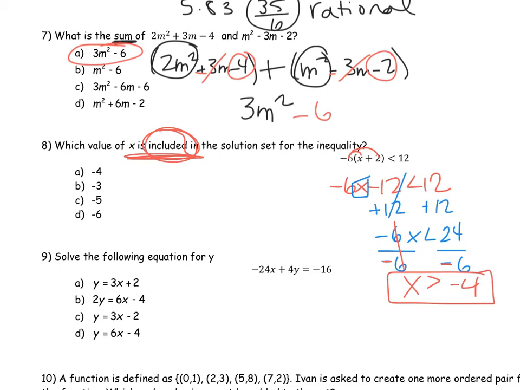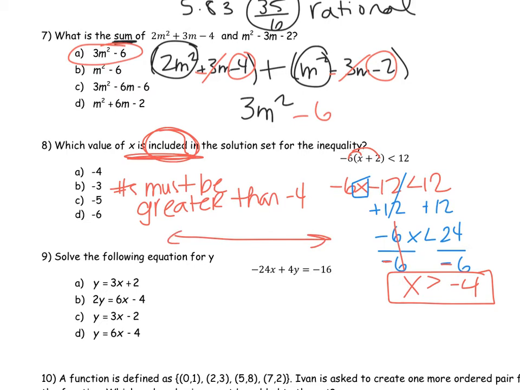Don't forget your negatives. Now, what does this mean to you? Well, it means in the solution set, my numbers must be greater than negative 4. So a number line is the best way to see this. If I put negative 4 in the middle, I have to have an open circle, because there's no line underneath it. And I'm pointing my arrow to the right. To the right of negative 4 should be negative 3, negative 2, negative 1. To the left of negative 4 should be negative 5, negative 6, negative 7.